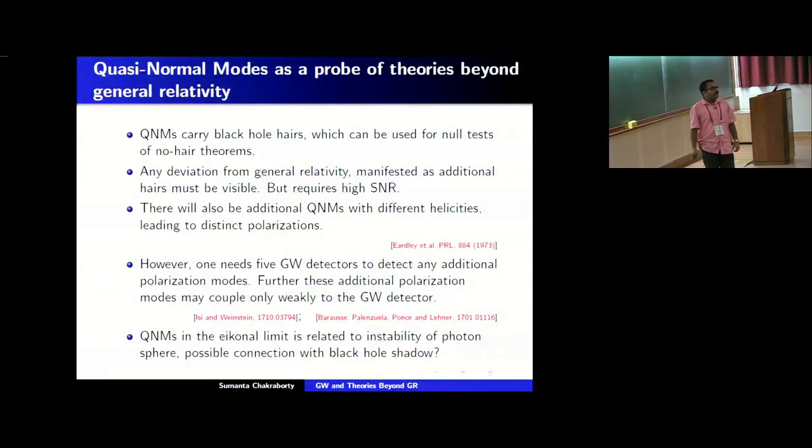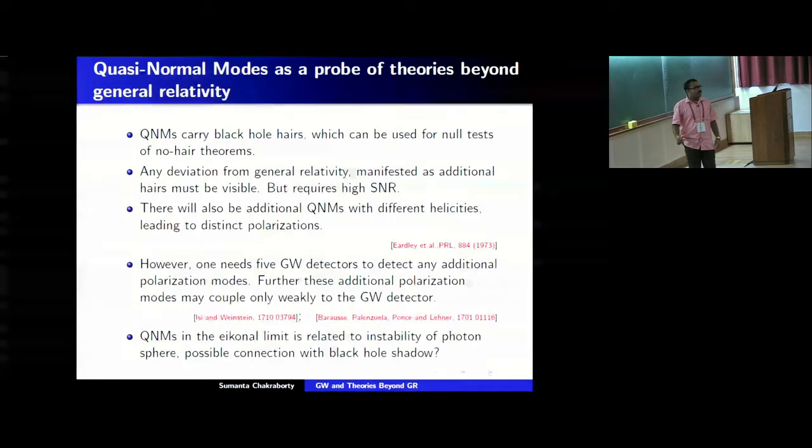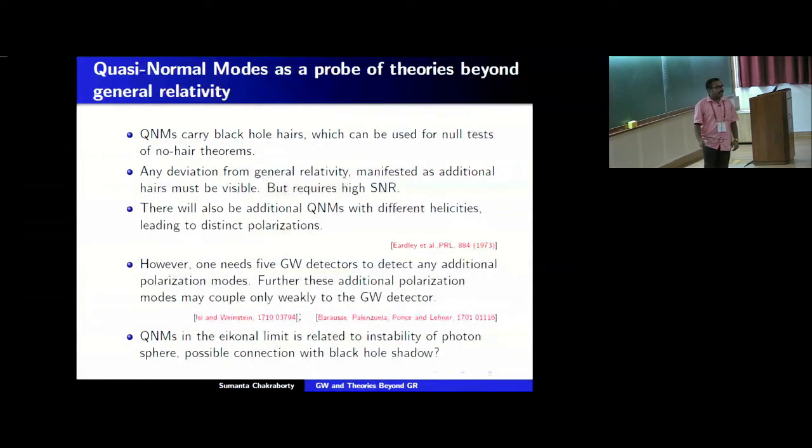And as I mentioned, in most of the alternative theories, there are also scalar couplings to gravity, and as a consequence, just like the gravitational quasi-normal modes would be modified, there would be additional quasi-normal modes in the problem, maybe a scalar quasi-normal mode or the vector quasi-normal modes. So that will lead to some additional polarization degrees of freedom. And if one wants to disentangle all possible polarizations, one actually needs some 5 GW detectors which are non-aligned. But we do not have it now, so possibly LIGO India will help us in that manner in future.